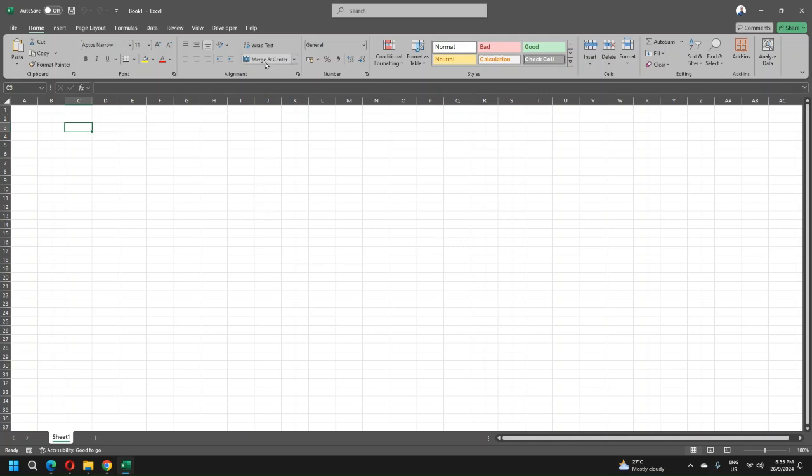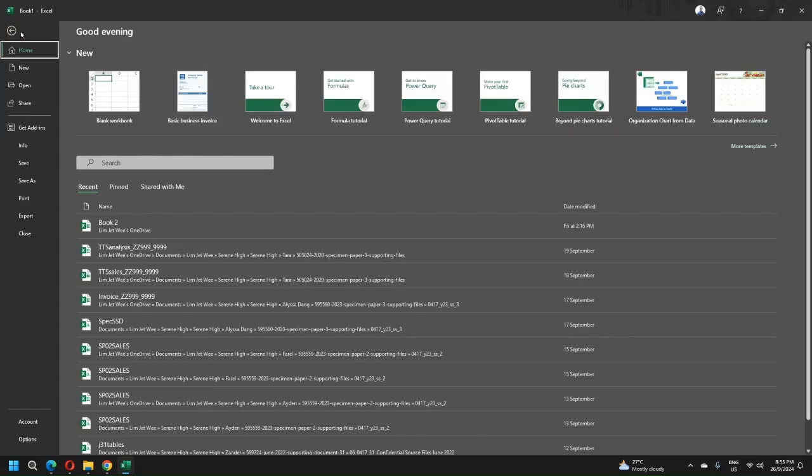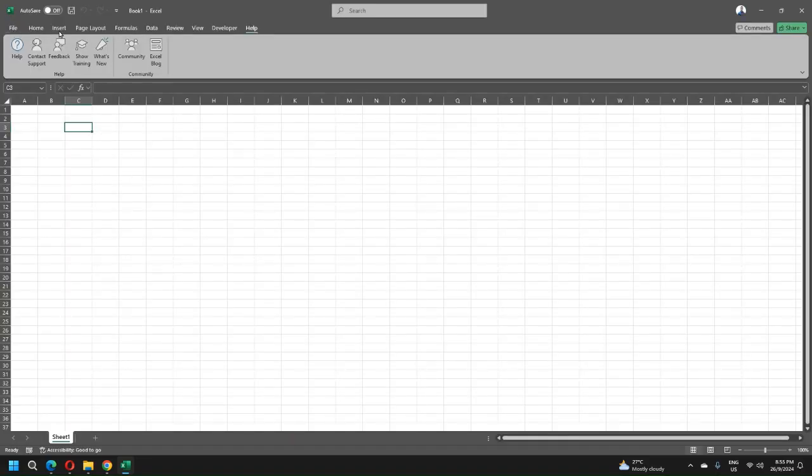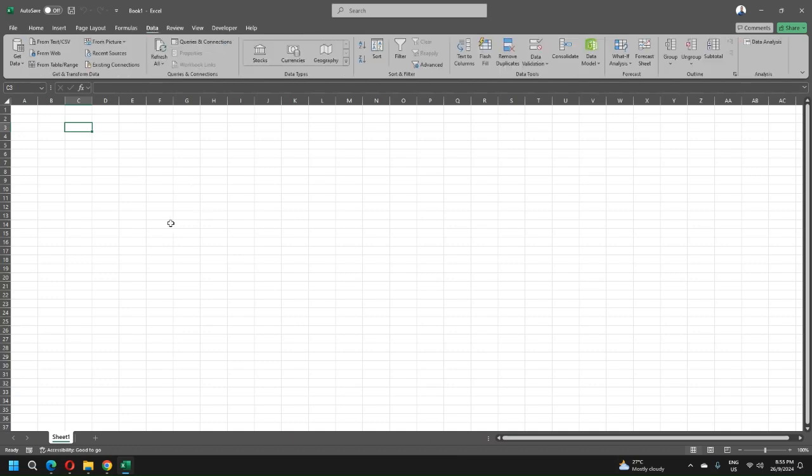All right, I'm inside my Microsoft Excel. You can see Microsoft Excel. Inside this Microsoft Excel, if you go into the Data tab, of course you can get data from a lot of places, but a lot of people do not know that you can also get data directly from the web. Web here basically means the internet.